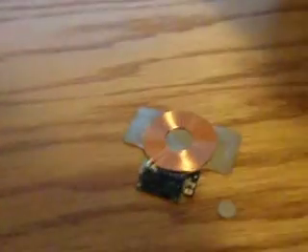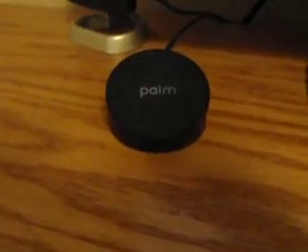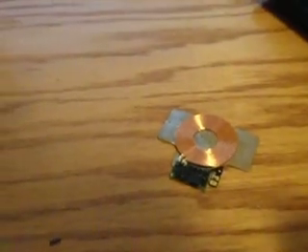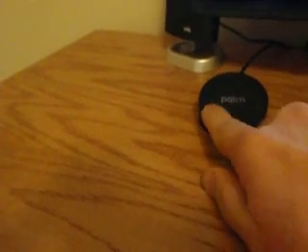The Touchstone itself — remember that's that hockey puck thing right there — the Touchstone itself has magnets in it, inside there. But these little discs are not magnets, they're metal. So if I were to take this to the Touchstone, it would most certainly go where it's supposed to. There are four little spots it goes to. See, it won't stay even if you push it up, so these are really strong. The magnet inside the Touchstone is really strong. Having four of them enables the phone to stick really well.